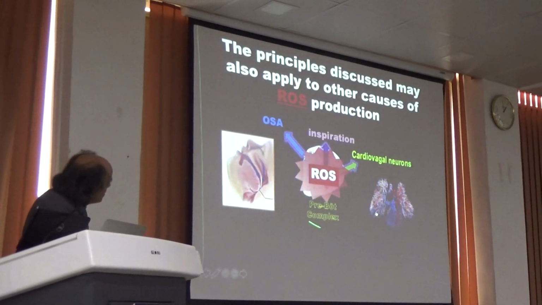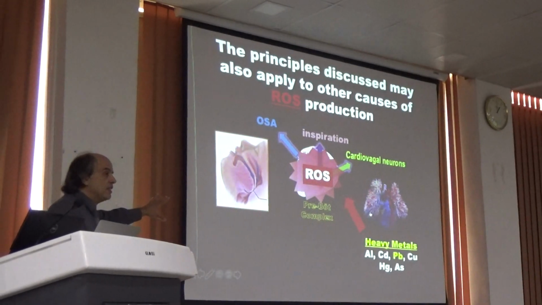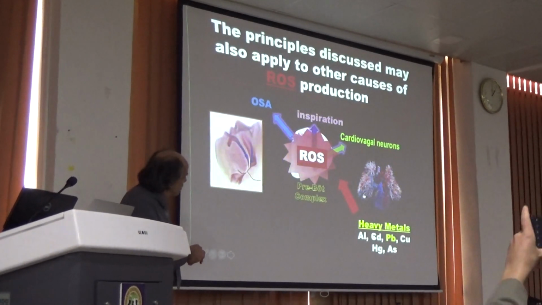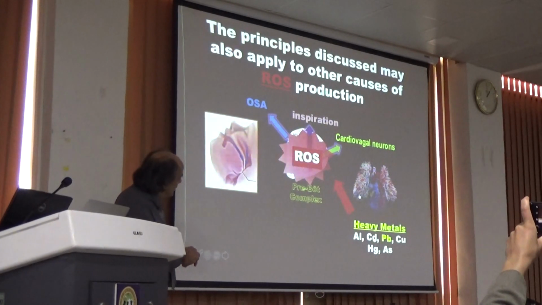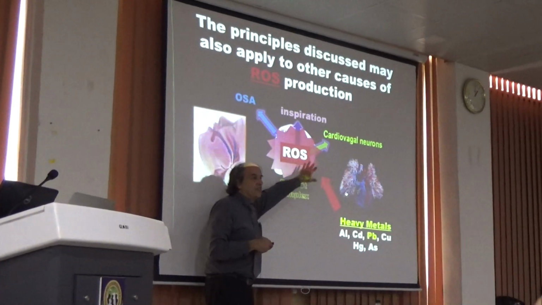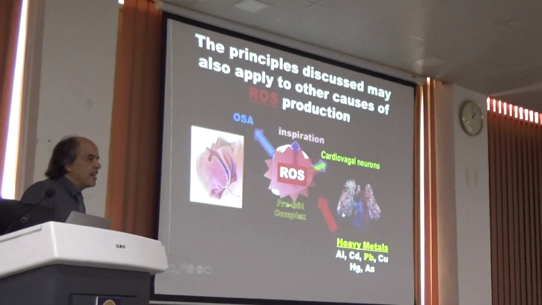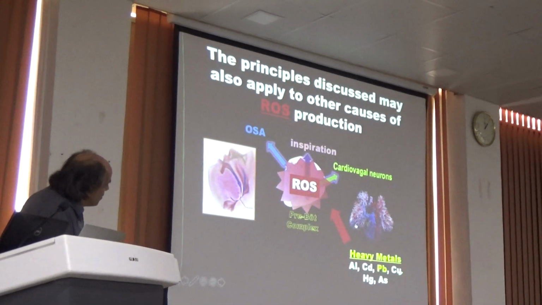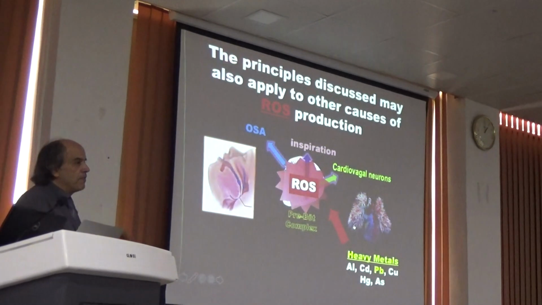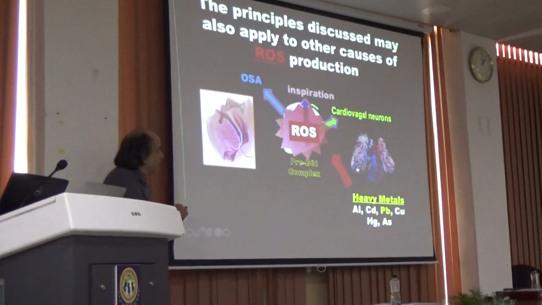And this principle that I showed you in the case of intermittent hypoxia is a fundamental principle for other problems that we have. For example, we have Venkatesh here, who studies the effect of lead, and lead actually also increases your reactive oxygen species. It's also blocking antioxidant activity, and so we know that people that suffer from lead poisoning also suffer from lower heart rate variability, because again, you create ROS.